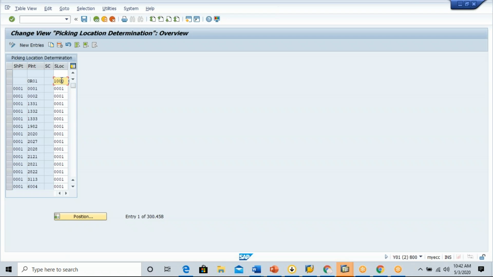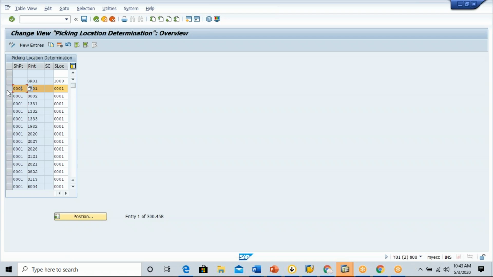Picking location or the storage location, please do not get confused. Even you can see here, the description says picking location determination, but we are determining the storage location only. So what are the three parameters defining the storage location? One is the shipping point, the second one is the plant, and the third one is the storage condition.